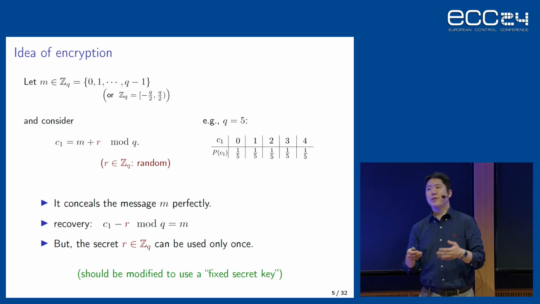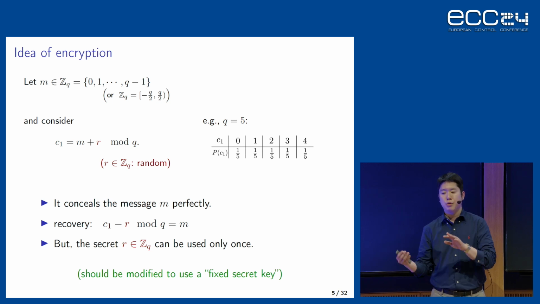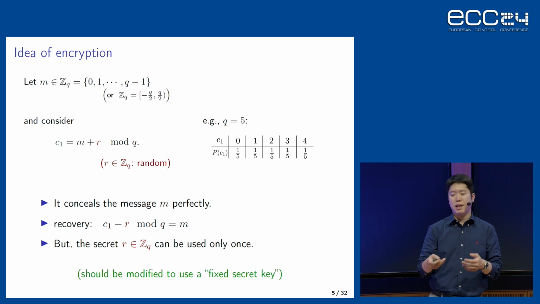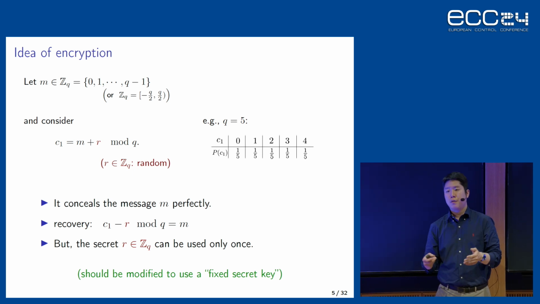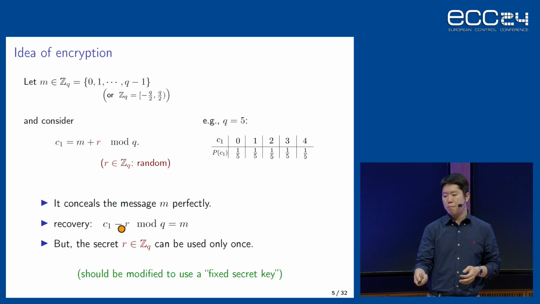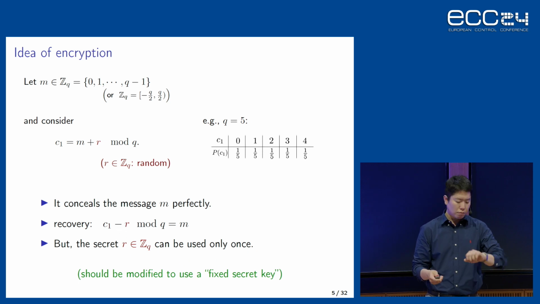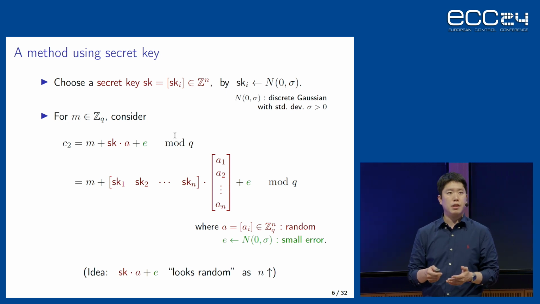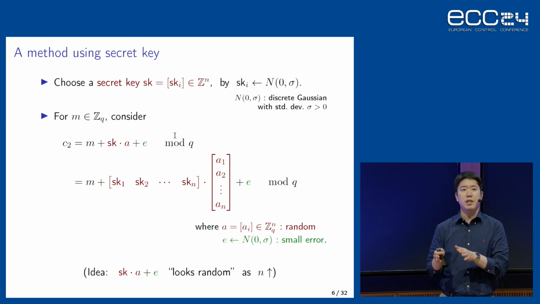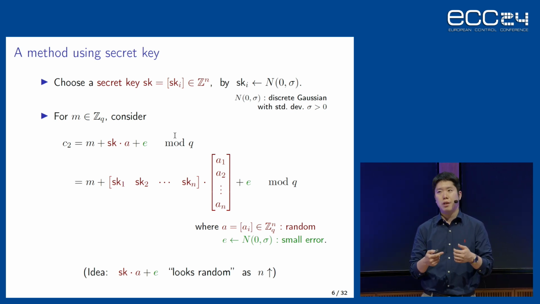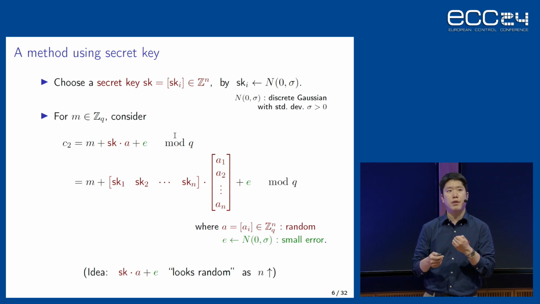However, this is somehow nonsense in terms of encryption, because whenever you do the encryption, you have to sample a random secret key all the time, and they are not compatible with the others. So in order for real encryption, we needed to generate a random-like number using a fixed secret key. So this is somehow the method for the encryption. This is not a toy example, and this is a real one. The method or intention is to generate a random-like number using a fixed secret key.